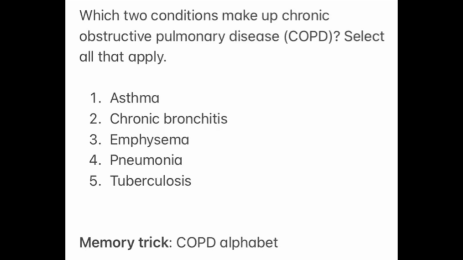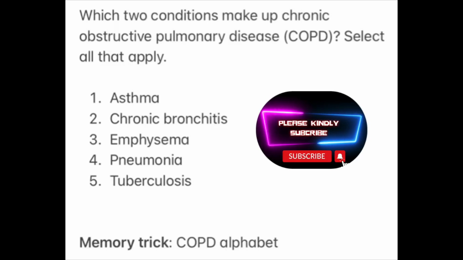Now, you may see at the bottom here, I have our COPD alphabet, and that's the memory trick I'm going to share with you all. So let's look at our 4 letters. We have COPD. Now, what letter comes before C? B. B for bronchitis, to help you remember chronic bronchitis. And then let's look at our letters again. We have COPD. What letter comes after D? E for emphysema. So I like to think of it as B, COPD-E, to remember bronchitis and emphysema.